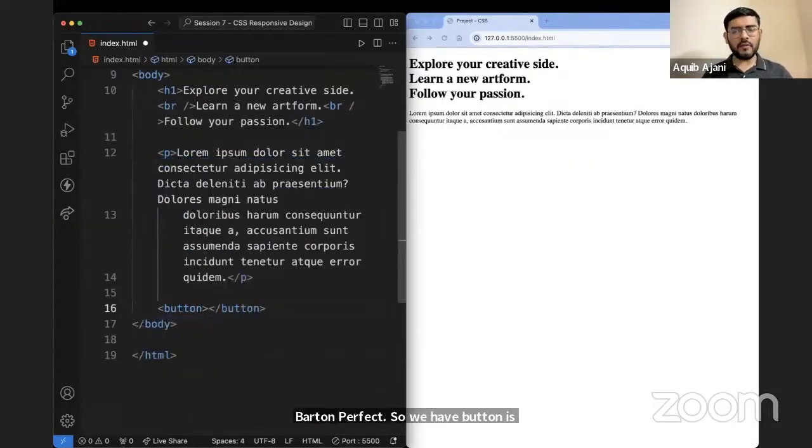Is there any other way of creating a button? Other than the button tag, is there any other way to create a button? Perfect. So there are a couple of correct answers. The first is input. So input type submit will give a button. There is also input type button that will also make a button. And we can also make one using the box model. So we can make a div, and then we can style the div to make it look like a button, right? That is the third way. And of course, we can also make it clickable. So there are 3 different ways as of now that we have discussed in which this can be done.